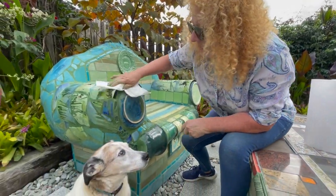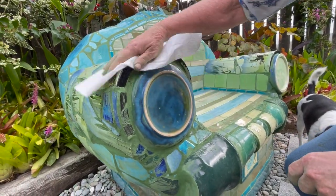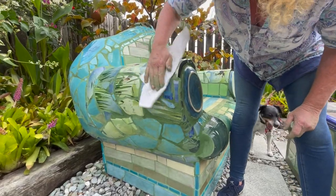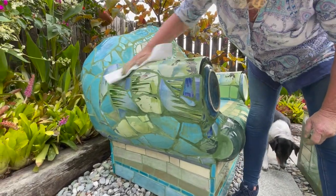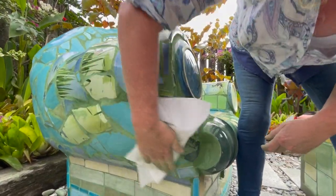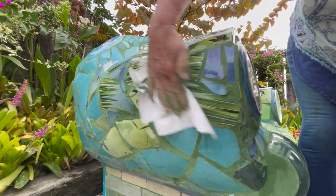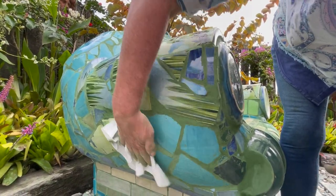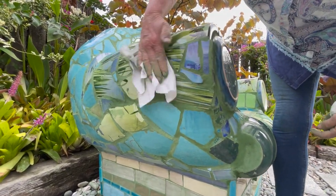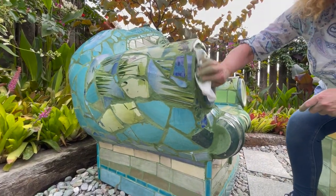It's been 20 minutes. It's going to, in theory, glide off the glazed surfaces, and it'll leave the glazed surface and stay where you need it. There is always a little touch up. You always miss a little bit when you are grouting it. So I will do another pass, but it'll be very, very quick. These are much bigger gaps than I would normally use, but it's in your own garden. I did it very quickly and very organically and enjoyed the process.